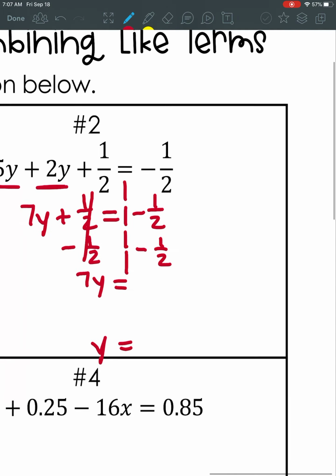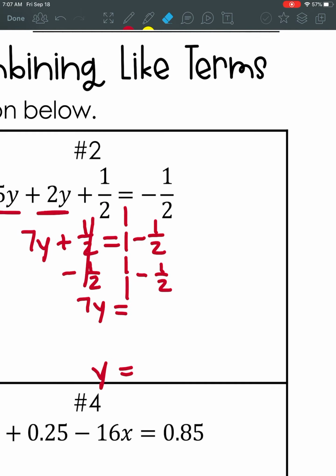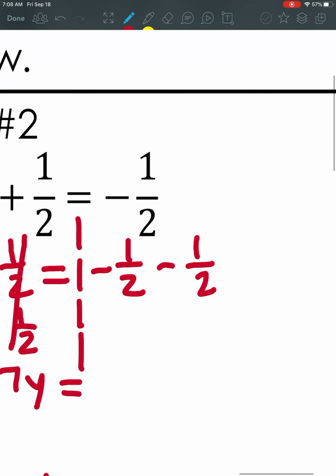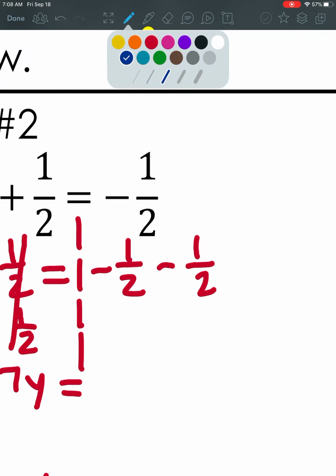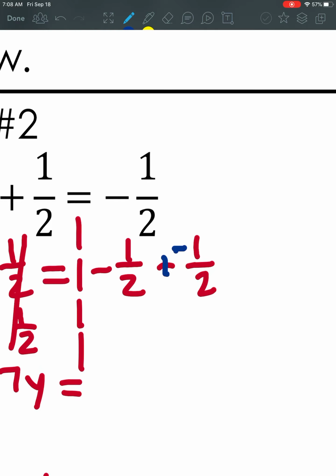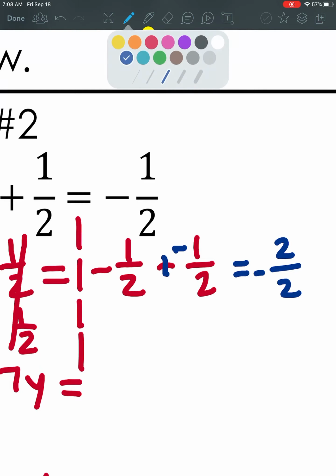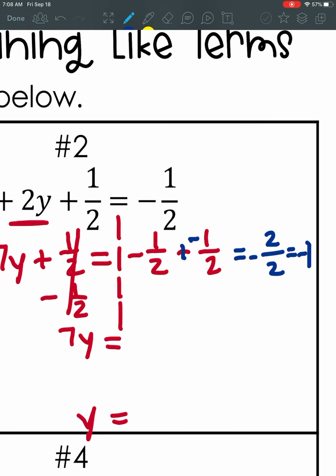And we just have 7y equals, I'm going to scoot this y down a little bit, give myself some room. Now, negative 1/2 minus 1/2. If it helps to write it horizontally right next to it, okay, remember that our rules would be same, change, change. Now they're both negative, so we know we need to add them. They already have common denominators. So 2 over 2, and then we keep it negative, and then 2 over 2 can simplify to negative 1. Simplifies to a whole number.